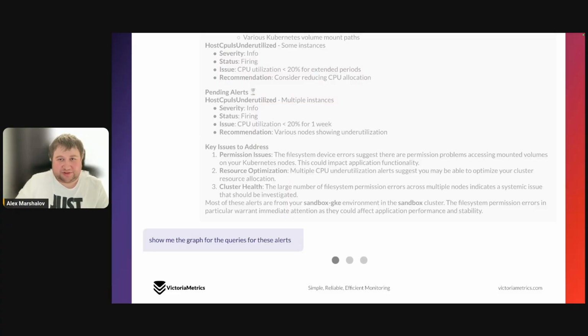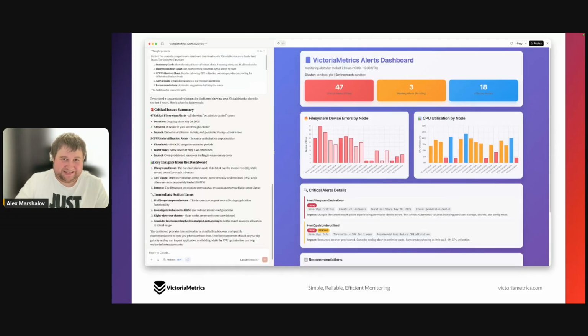But for now, let's do something weird. If we had a few alerts and I'm asking you to show me what the query graph looks like in those alerts, when I made this query, I didn't expect something really useful. And when I saw this, I was a little shocked the first time because it's not just a visualization, it's a dashboard. The assistant took queries from the current alerts, executed those queries, wrote some React code that visualized those queries and displayed them to me as a dashboard.